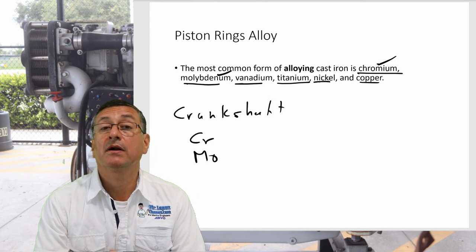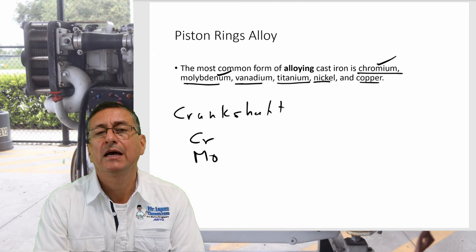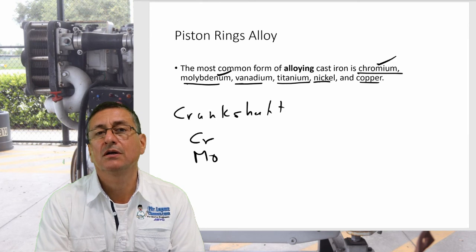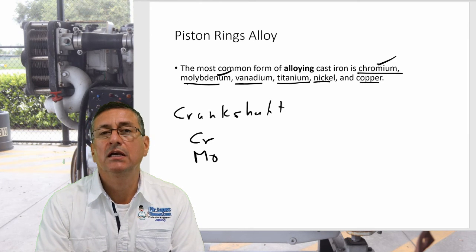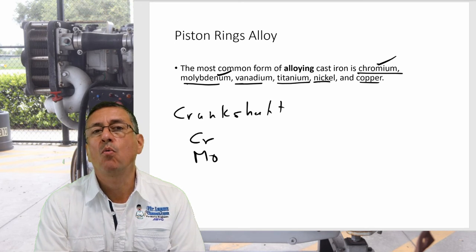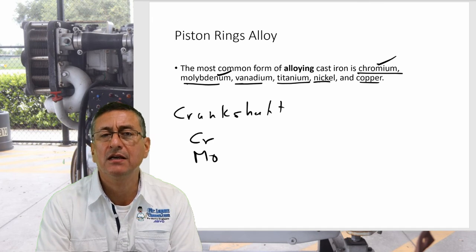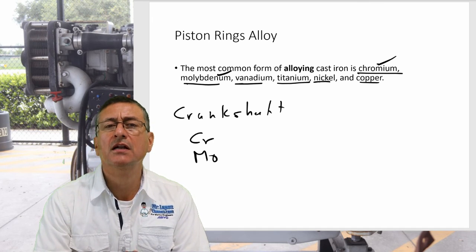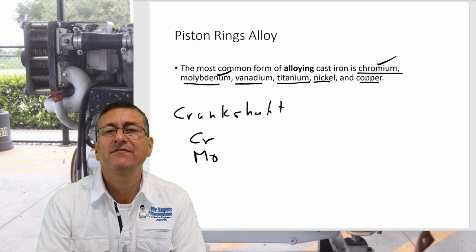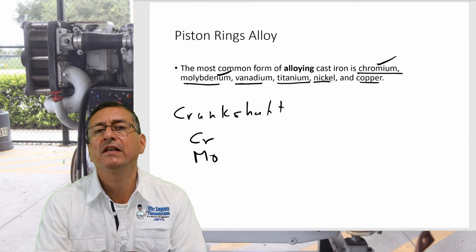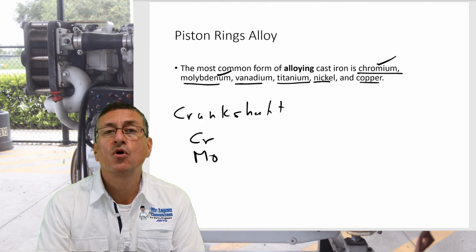Very important. Remember my recommendation: take a sample of oil and send the sample to the laboratory in order to analyze the content of other metals, other minerals, other additives in the sample and analyze what the situation is, what happened with your engine, where the problem is located, and how you can solve that problem. In this specific case, if you find in the oil sample report an excessive amount of chromium and excessive molybdenum, you have two possibilities: the crankshaft or the piston rings.